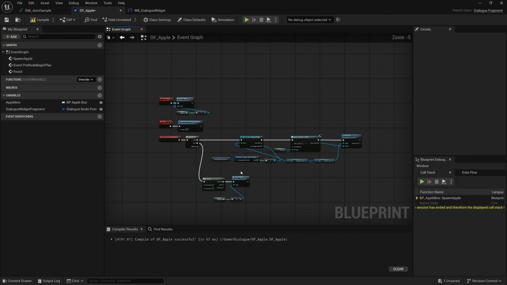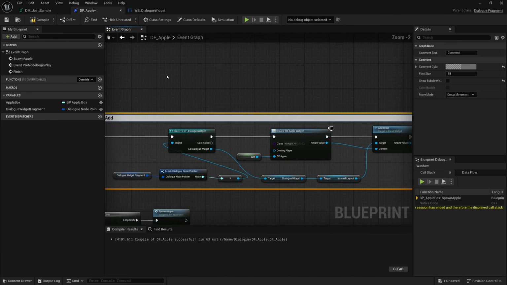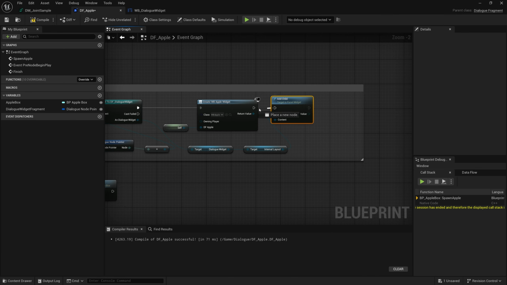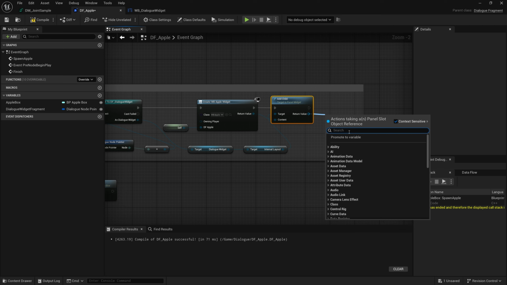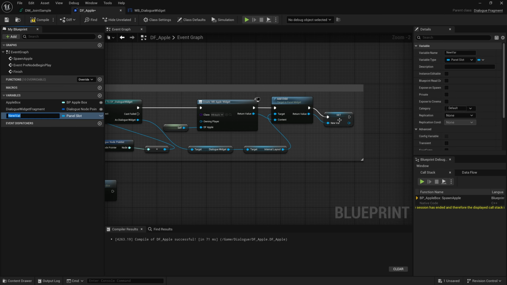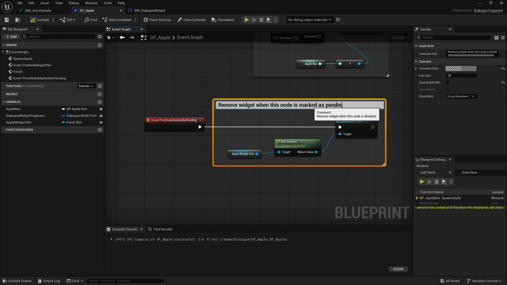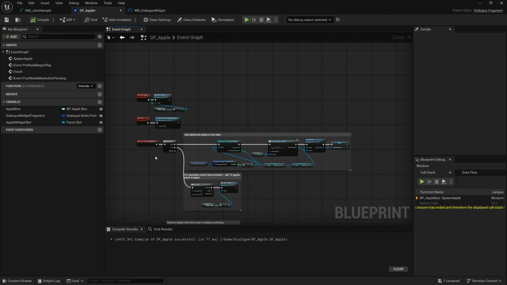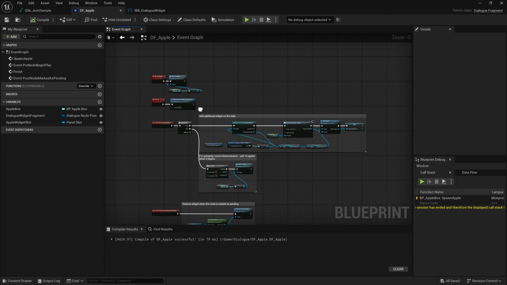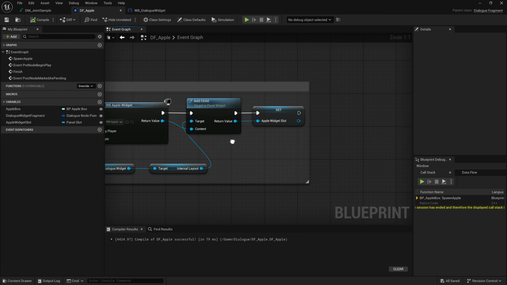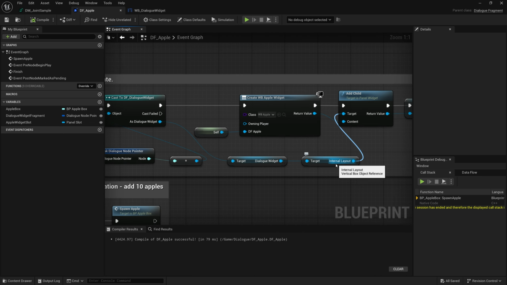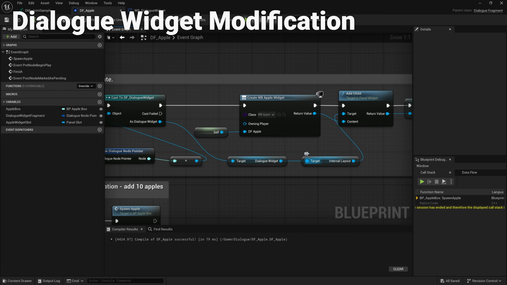I also wanted to make it spawn 10 apples when it begins, so I just added that part as well. One last thing to do, I want to close the widget when this fragment is marked as pending, but I don't want to leave it there until the whole foundation node ends after this node finishes its task. So let's just store the widget and override post node marked as pending, and put a logic to remove the widget from the parent. Then it's totally finished. Well, it's kind of an additional thing, but kind of important to know.